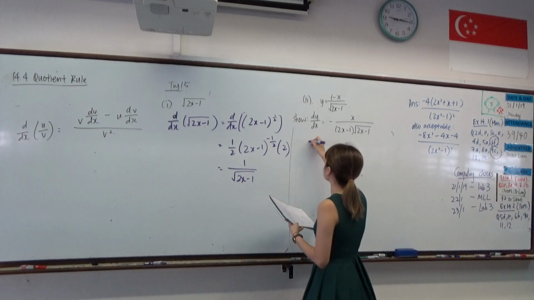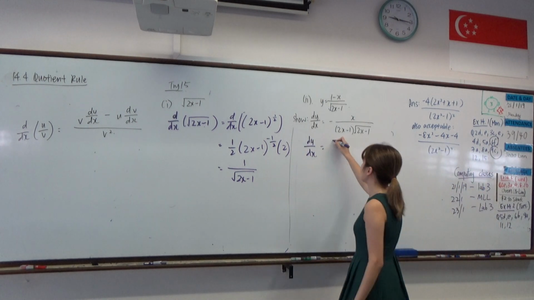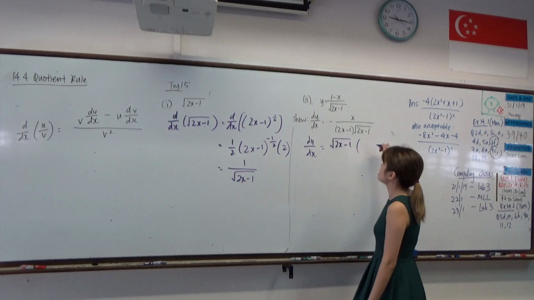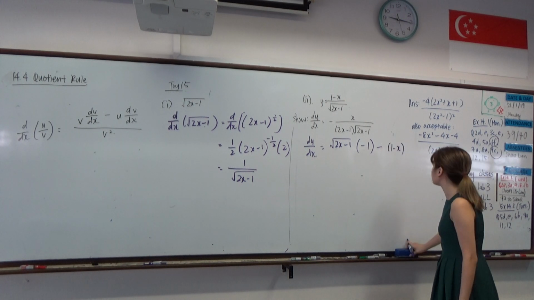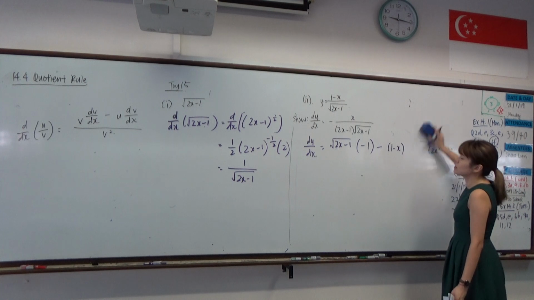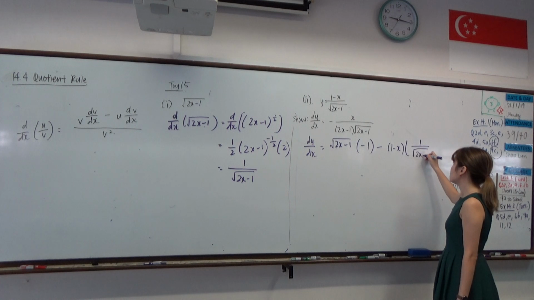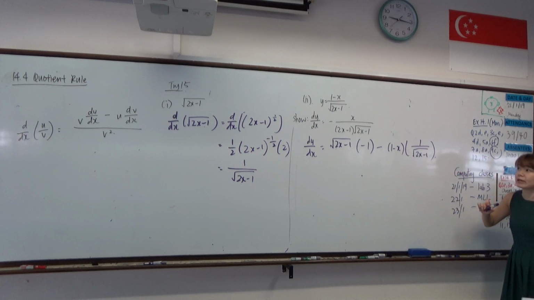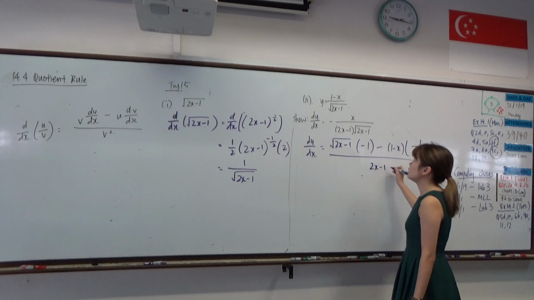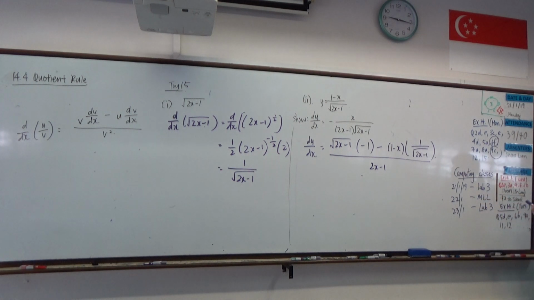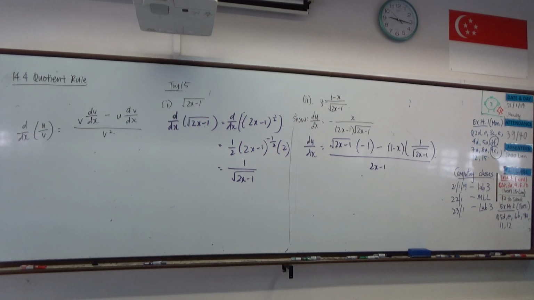Okay, so in order to differentiate this, likewise we use our quotient rule. So we will keep the bottom, differentiate the top. Then after that, keep the top, differentiate the bottom, which we have already done so in part 1. So don't differentiate again. Just take the answer that you have done in part 1. And then after that, the denominator itself would be square root of 2x minus 1, squared, so therefore it is only left with 2x minus 1. Okay?